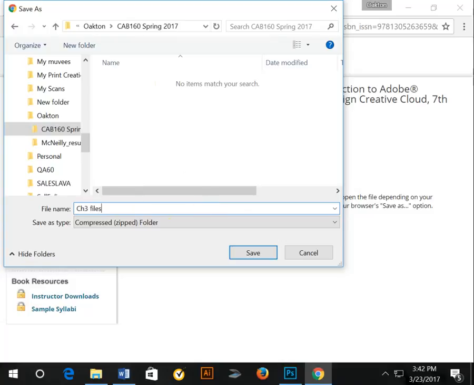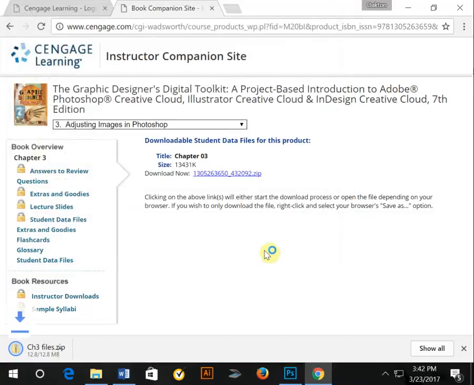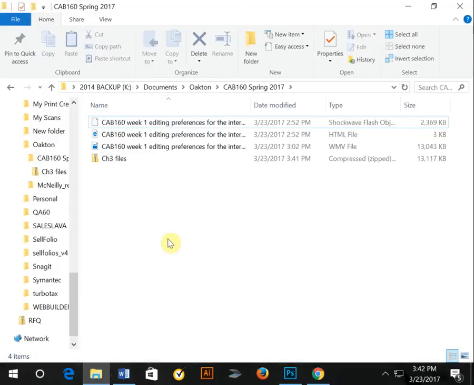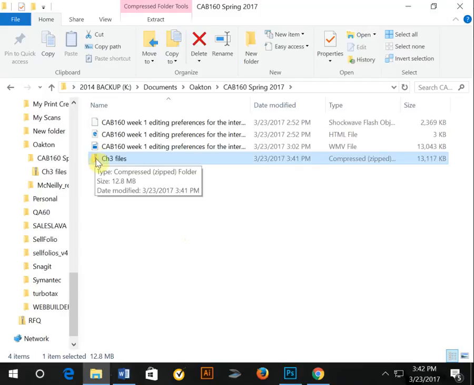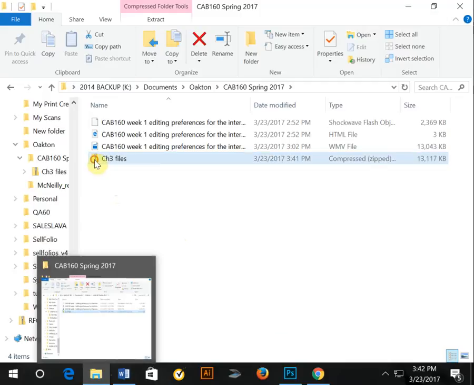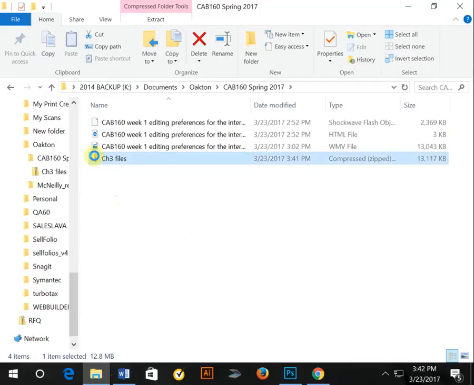Okay, but this is a compressed archive. So what I'm going to have to do once it's downloaded is come here and look at this archive. Alright, I went to the Windows file system. Okay, and here I have my files that you can see just downloaded quite recently. And so what I'm going to do is double click on that.